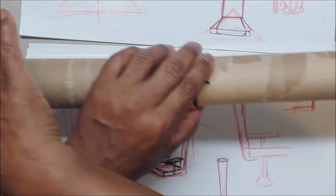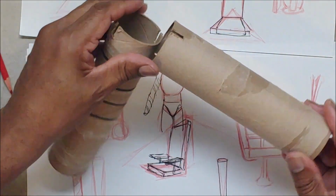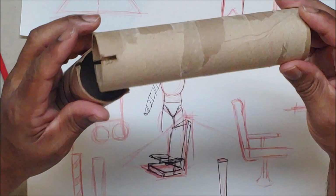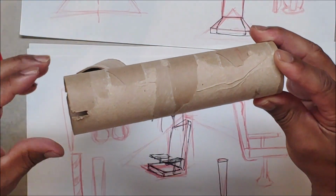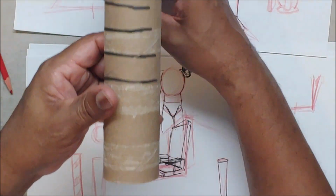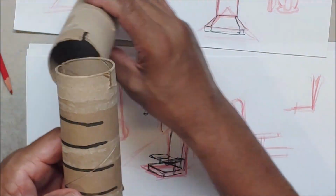This is a foot down here. When he sits down, this is going to bend like that. So it's going to be like this. When you're looking at it from the top, it's going to be like this. When you're looking at it from the front, it's going to be like this. You're going to have the one in front of the other.